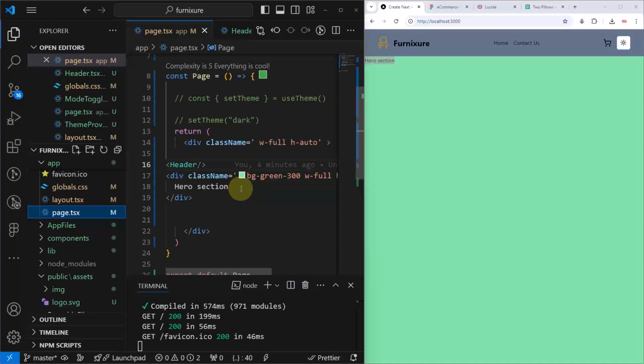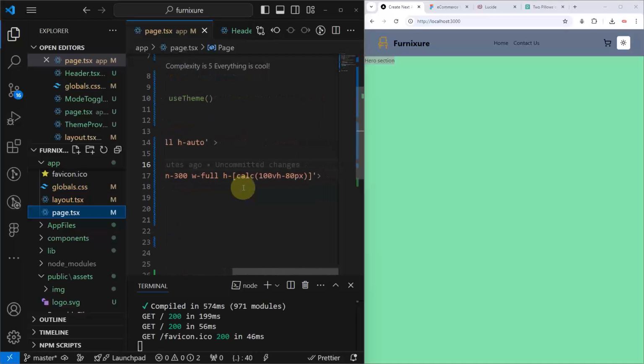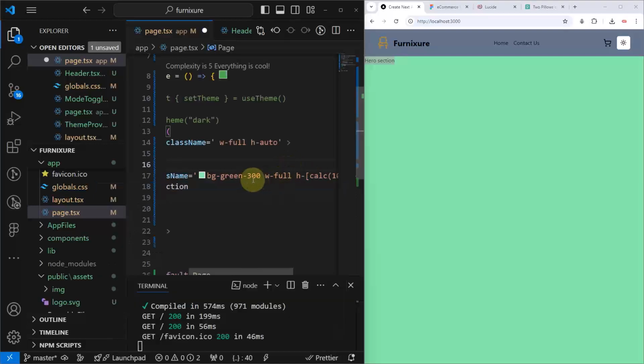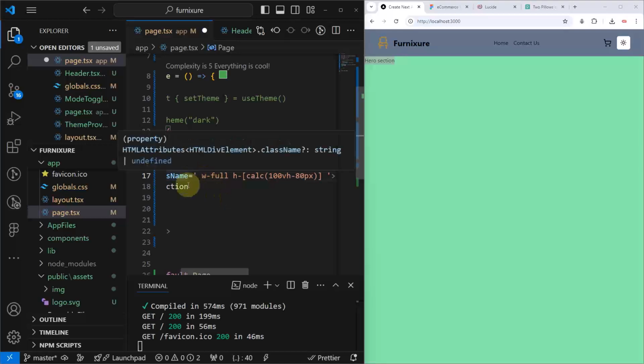Okay, as you can see, guys, here is the hero section. So I want to add a CSS style here that will add the image. So I might as well delete this background. Okay, let's set the BG.